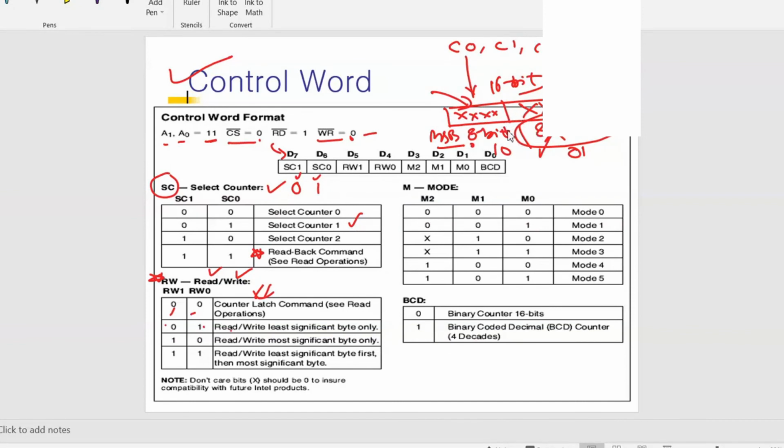Next is when both are 1, RW1 is 1 and RW0 is also 1. So what it says is read write LSB byte first, then MSB. We have 8-bit LSB and 8-bit MSB. First it will read the LSB, then it will read the MSB. That means they are combining both, and this time the size of the register is of 16 bits. The size of the value is full-fledged 16 bit.